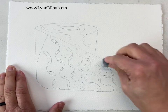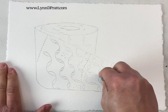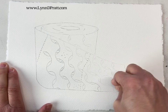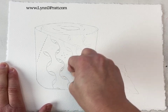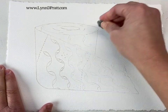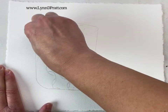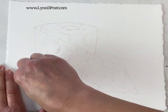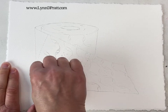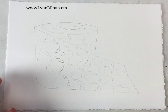So go ahead and do that to your transferred image. If you are drawing it freehand with pencil and not transferring, make sure you draw your image super light, because you do not want super dark lines on this. Obviously, all these lines in the middle are just the pattern that's in the toilet paper, so you really don't want those as a heavy dark line. You can see the difference here. Lift off some of that extra graphite, or draw them super light with your pencil in the beginning before you get started painting. A lot of times after you paint over those lines, you're not able to lift them up anymore, and you definitely don't want them dark. So get your drawing all set and your lines light, and then we'll get started.